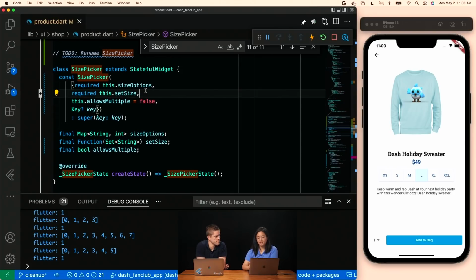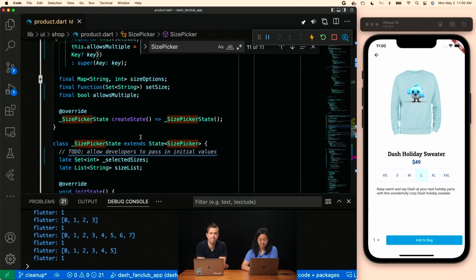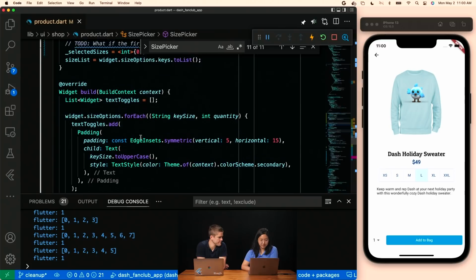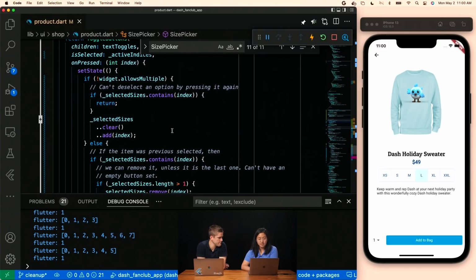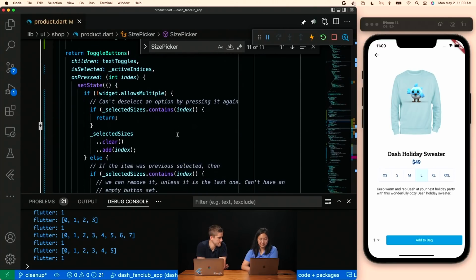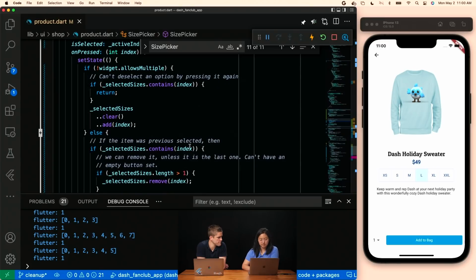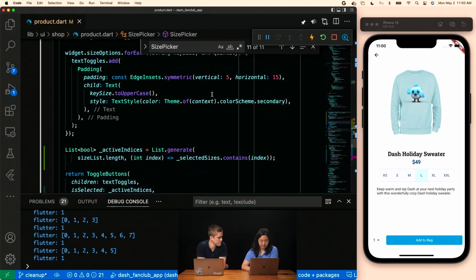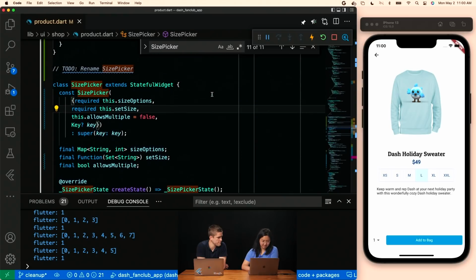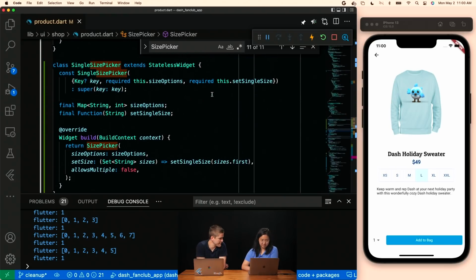We talked about in the last episode that we needed to rename the size picker. It's still size picker right now, so we'll jump into that. But essentially, we rewrote the build method to be a little more straightforward. We have the widget using a set now so that you could potentially use it for multiple selections in the future, even though right now for products we only use it to select one option. Did I forget anything, Craig? No, I think that was an excellent summary.